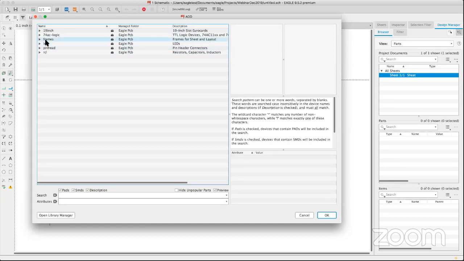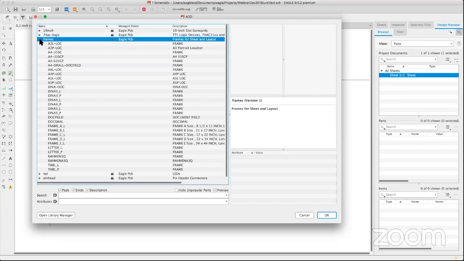Remember, I told you that we have over 300 libraries, or actually even more, but I'm only going to use these like 6 or 7 libraries because these are the ones that I need for my design. I don't want to have to fish through all those other libraries. I'm going to expand the library tree. As you could see, I just moved that little triangle there.